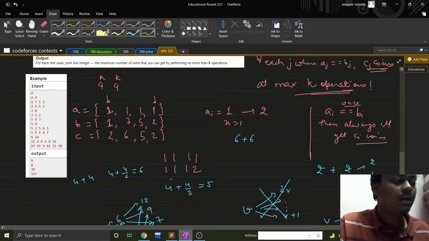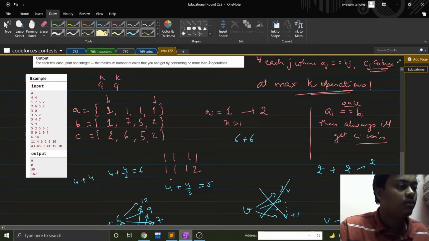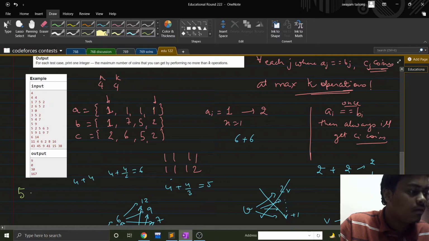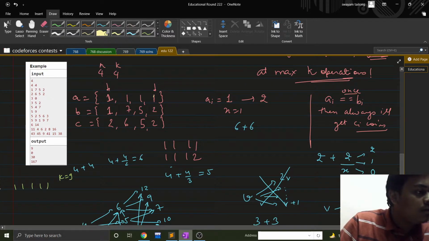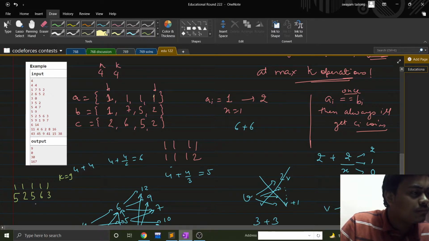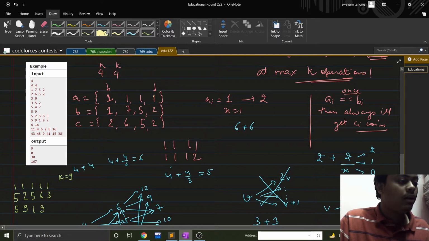So for example, if I take this 5 9, okay, k is 9, I have 1 1 1 1 1 and 5 2 5 6 3 and 5 9 1 9 and 7, right?